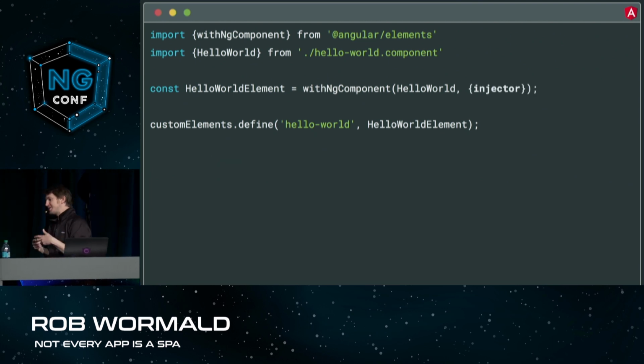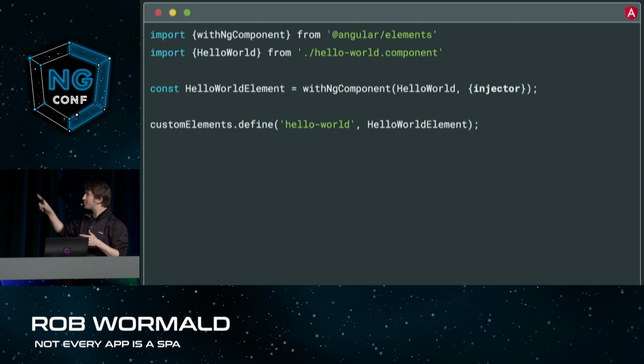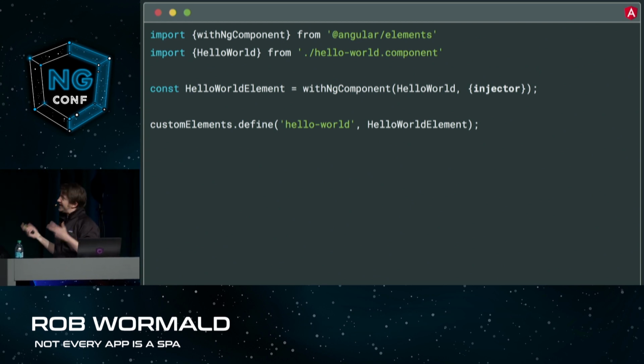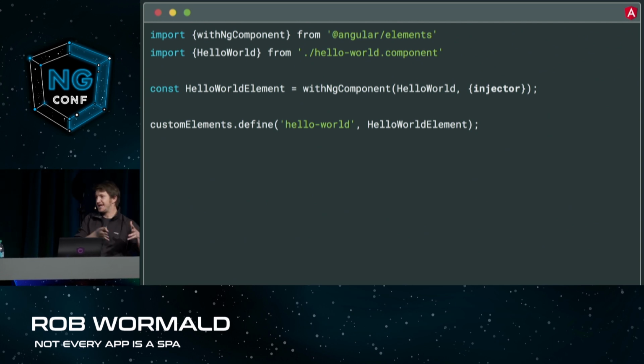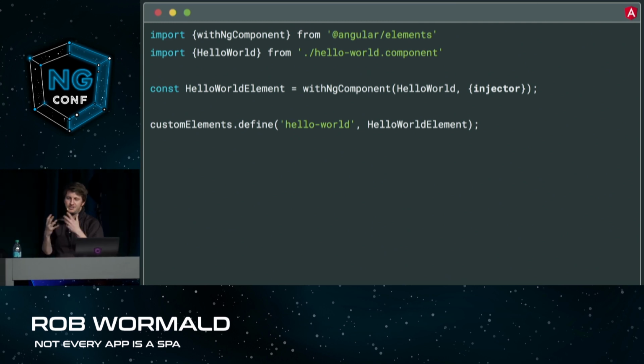Of course, if you're doing something today with Angular Elements, you're probably using the injector. You're probably using DI. You're probably using all the cool stuff that Angular provides to you. So of course, you can still do that. You just pass the injector as the second parameter. That works exactly the same as it does in the current API, and everything works as normal. How you get a hold of that injector is up to you. You could do exactly the same steps that I showed you previously. You might do it from your own custom component. Whatever you want to do, you have the ability to do it this way. That makes sense so far? Yeah? Cool.